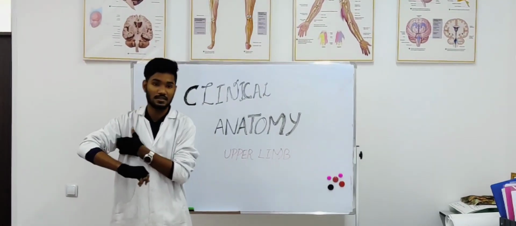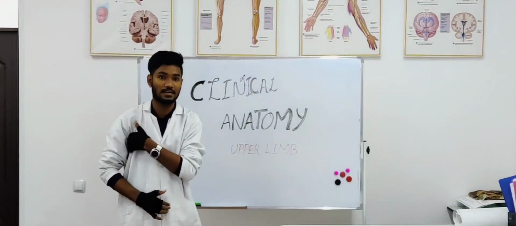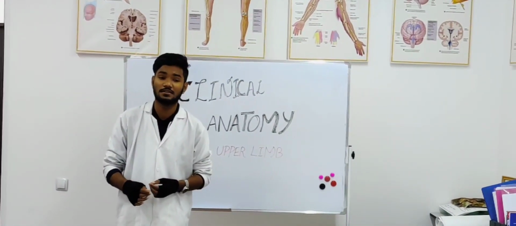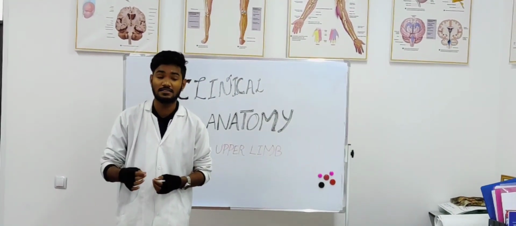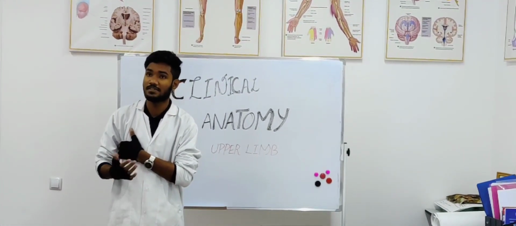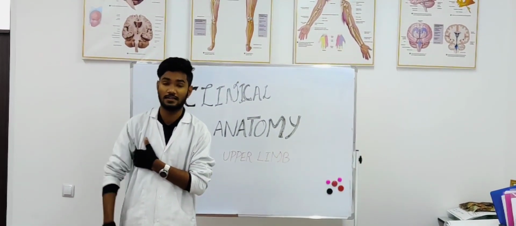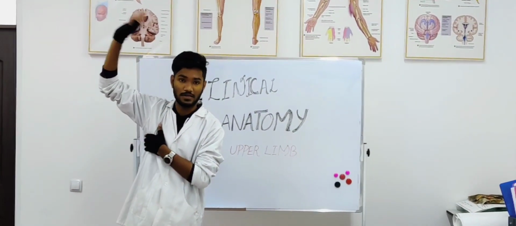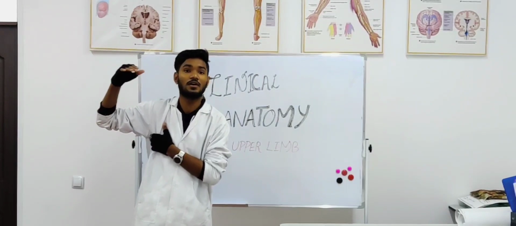And the next one is the scapula bone, which is present in this direction, in which the serratus anterior muscle gets paralyzed. If the serratus anterior gets paralyzed, the arms cannot be lifted up. That means it cannot be abducted to 90 degrees. That means it cannot be lifted in this direction. After this, it cannot be lifted in the upper direction. So this cannot be abducted above 90 degrees.